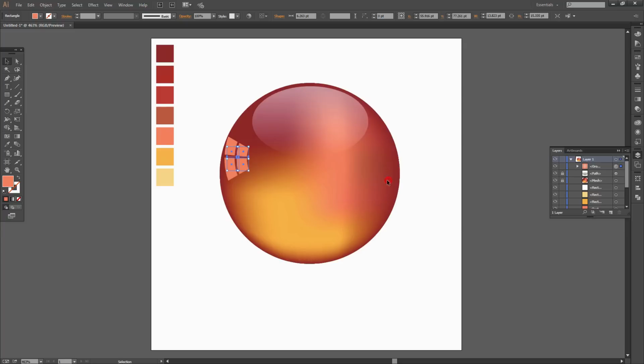So I'll click OK. I'm also going to set this to white fill now. So I'm going to get the eyedropper tool and I have a little white square here. So I'm just going to click on that so I have a white fill here. Now I'm going to the selection tool and I'm going to rotate this because I want it to sort of run along the side of this sphere. And I can also shrink the shape a little bit.